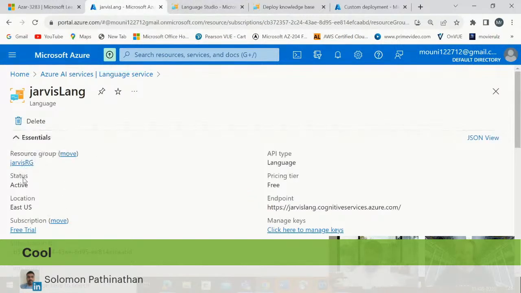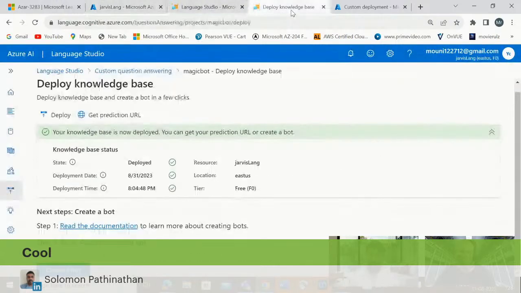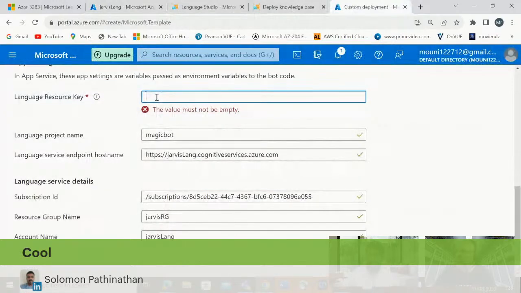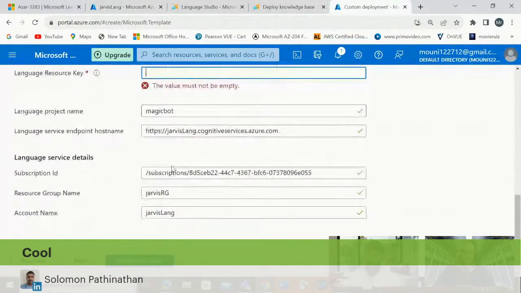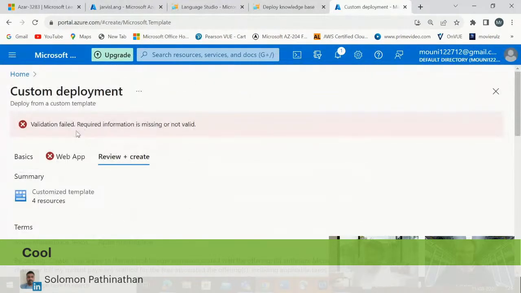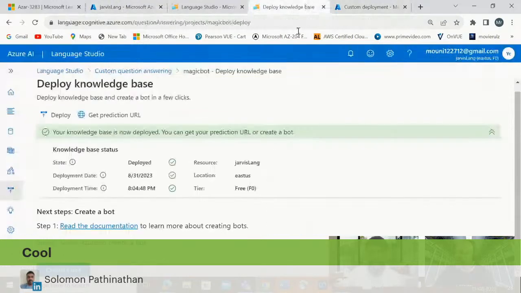It prompts you here, and it says keys and endpoints. You just have to put on the keys and endpoints, paste it over here, and click on review plus create. And this has failed because we have not created a language service. So let's go with the one which I've already prepared. One second.